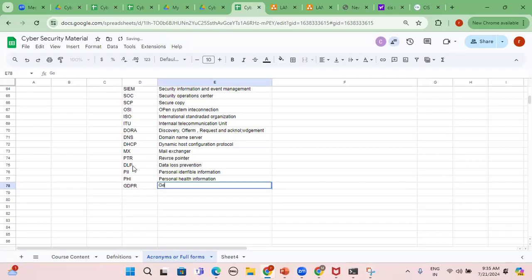The full form is General Data Protection Regulation. So this is about protecting data under GDPR. Wherever PII data is leaking, we can make sure that it is not violated. In case GDPR data is violated, the respective companies have to pay a lot of penalties to the government.